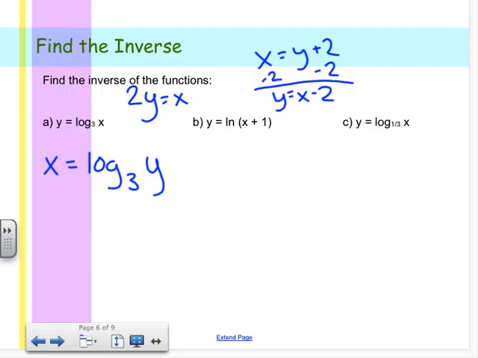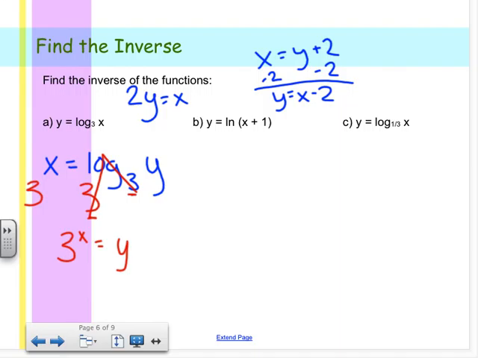Now what I'm going to have to do is, since I have a log, pull an exponential function into this. How I'm going to do that is I'm going to exponentiate each side. So if I go 3 to the x, and then I say 3 to the log base 3 of y, the reason I do that is because on the right-hand side, I'm trying to get y by itself, and I have a base 3 in the log and the exponential function. Those two are going to cancel each other out, and I'd be left with just y. So I'd have 3 to the x equals y.